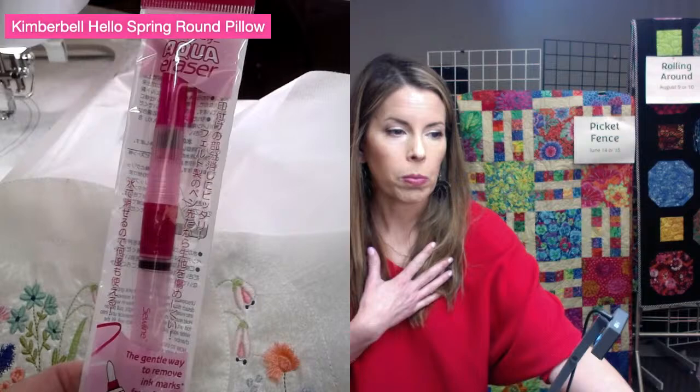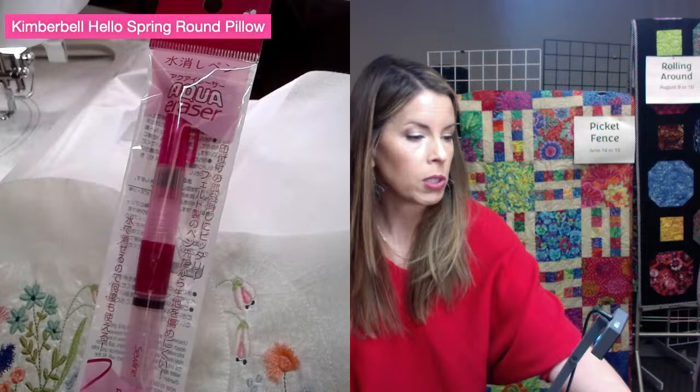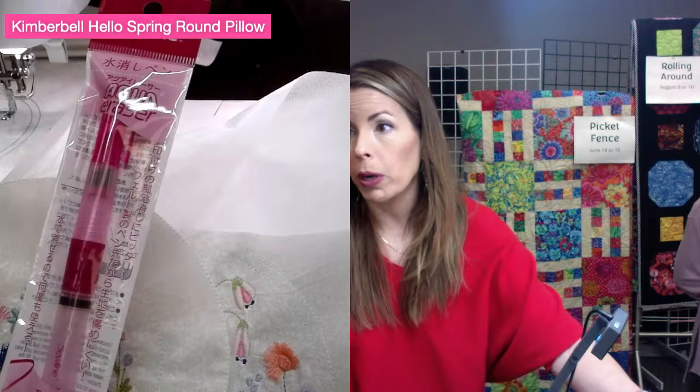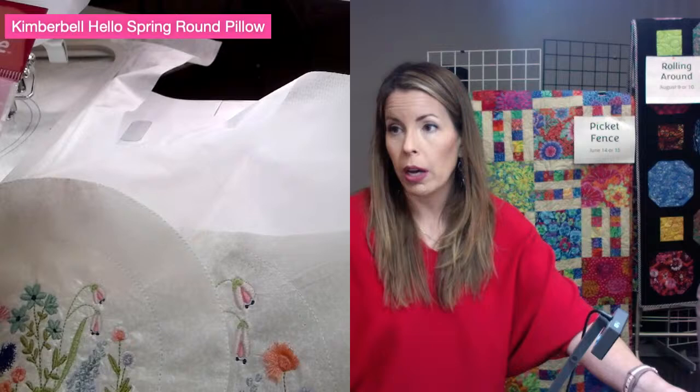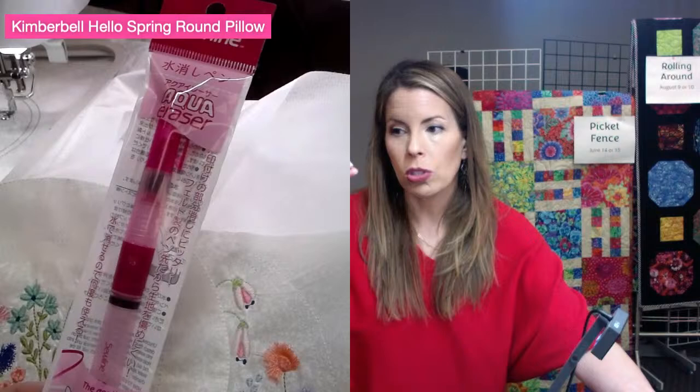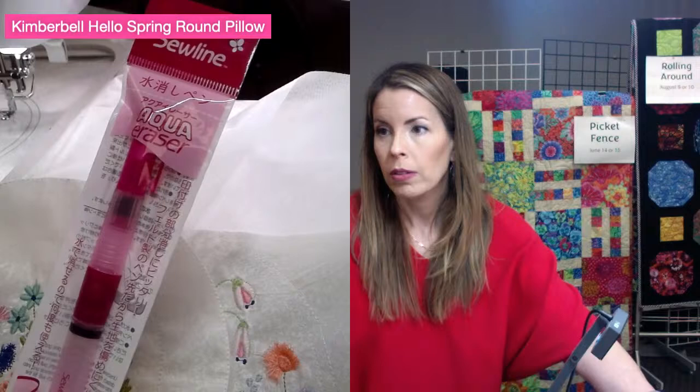We brought these in for Brooke's class. She's going to be doing a free motion quilting class, and she's going to be marking her project with a water-soluble pen a lot. If you mark up your quilt, Karen, since you're a quilter, you've got all these marks on your quilt, and you don't want to throw it in the washing machine, but you can take this pen and just drag it, like a paintbrush with water in it.